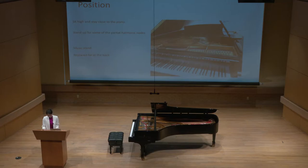Positions at the piano vary greatly in this piece. Usually pianists remain in a standing position while implementing techniques inside the piano. However, in this piece, it is impractical to play some highly demanding conventional passages on the keyboard from a standing position. More importantly, you will not be able to use both the sostenuto pedal and damper pedal while remaining in a standing position. Therefore, the pianist should sit much higher than usual and stay close to the piano in order to better see and reach the strings.